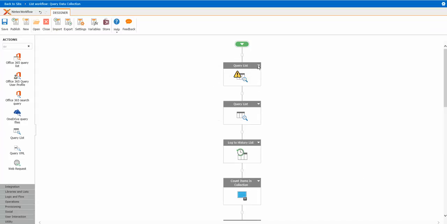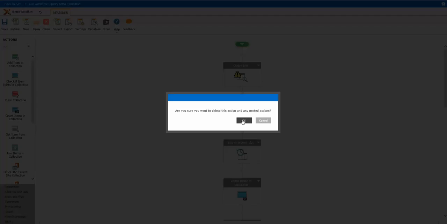And because there was a recent release around the collection variable in Nintex Workflow, you can actually do some other things around getting the collection, getting data out of the collection. So getting an item from a collection, and you can do it based off a particular index. So let's clean this out.